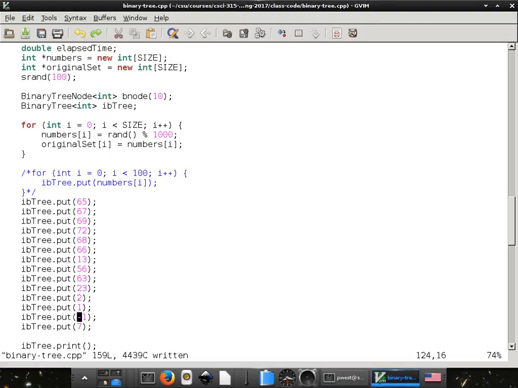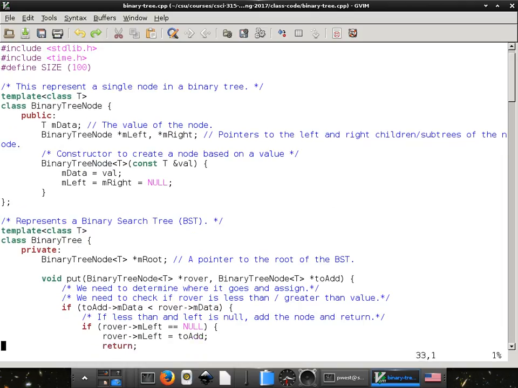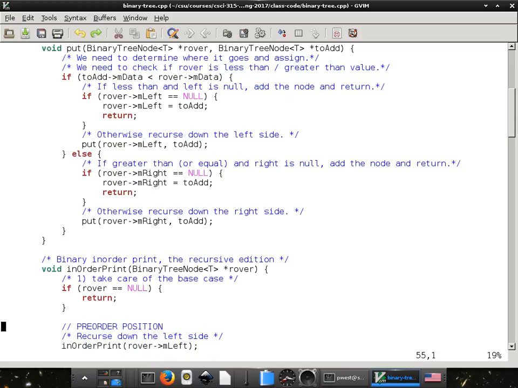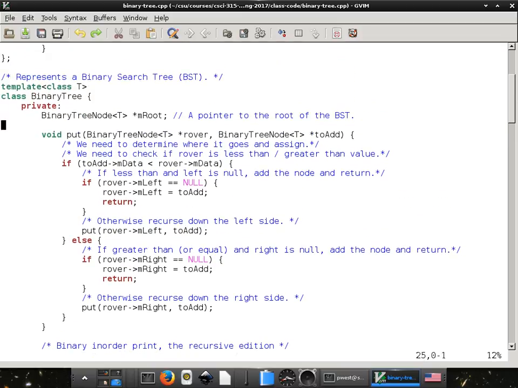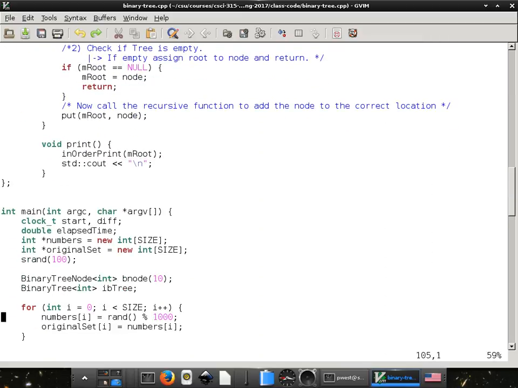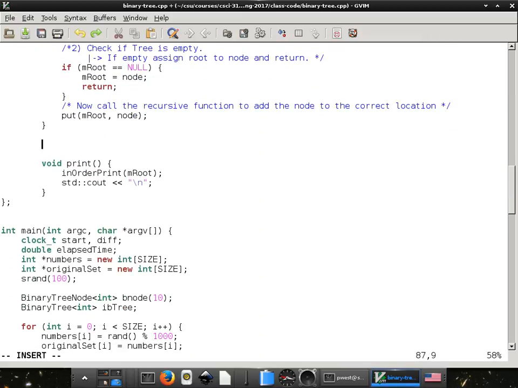All right, so we want to figure out how to do search. Now, really just contains is what we're doing, right? So we want to find out, does it actually contain something? So let's see, what do we got? We got public binary tree. Here's the public section. We'll scroll down to the bottom, and we'll do bool contains. And we'll do, actually we'll make it constant, int val.